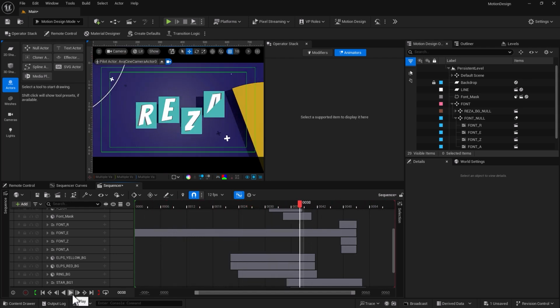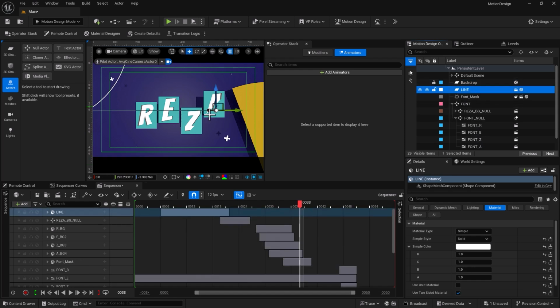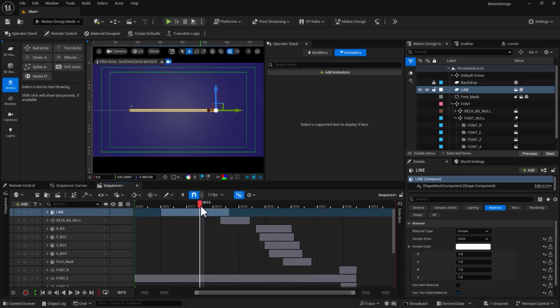And if I look at the structure, it's really, really simple. I have a simple backdrop with a solid color, and then this line right at the beginning, I translate it in here and scale it, animate, keyframe the scale, and then I create this box, again, keyframe the dimensions on the timeline.